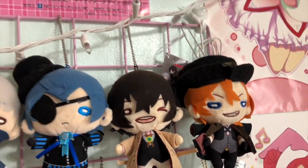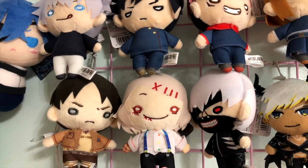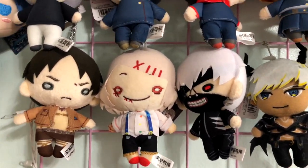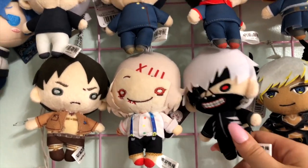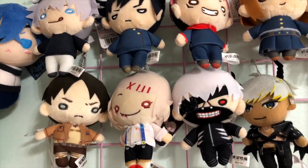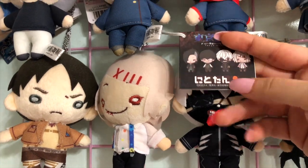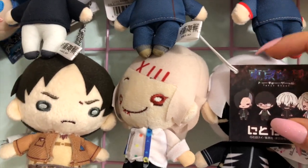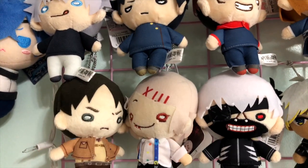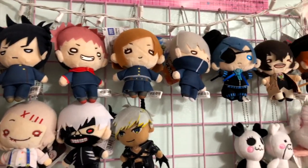The next two are from the same series. First up we have Suzuya Juzo in his season one and two version — there isn't a version for his Tokyo Ghoul re-appearance, but if there was I'd love to get that too. And then we have Kaneki in his school form — he looks super cool, I'm so happy to have these. They're kind of hard to find and can get pricey. There are four available plushies of these guys; I have these two but I really want Uta and the little human-form Kaneki, though I can't find him for a good price.